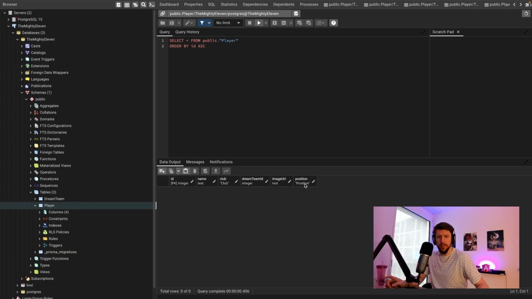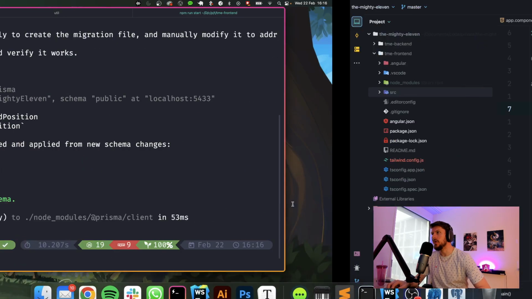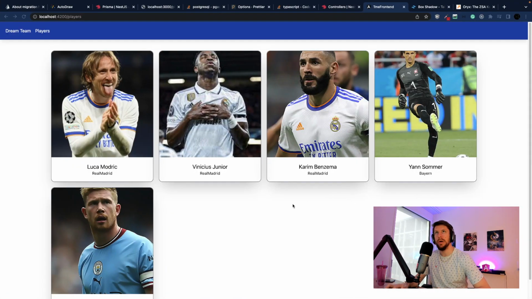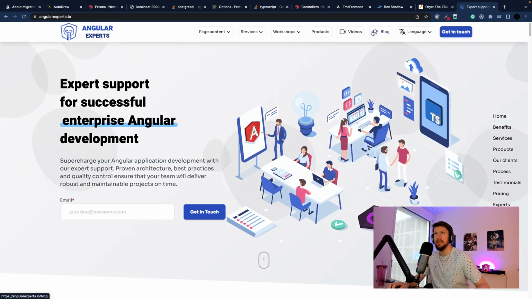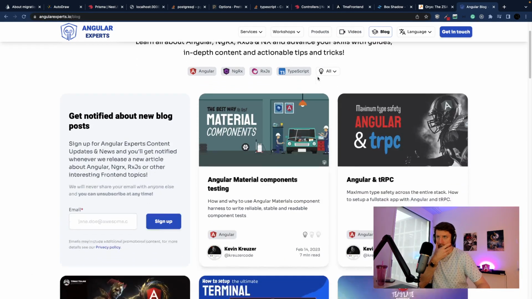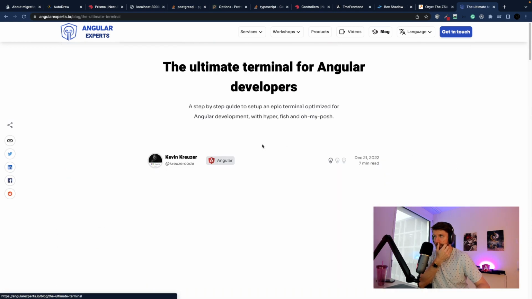Snazzy terminal, Oh My Posh and Hyper. Yes, exactly. It's Oh My Posh, Hyper, and a customized Angularic theme, right? So if you want to know about my setup, you can explore one of my latest blog posts on angularexperts.io, and there you see the blog. And if you go down, you can see how to set up my terminal, right?